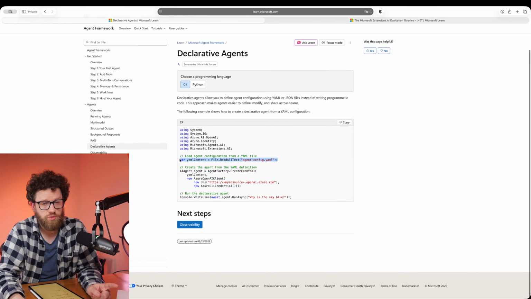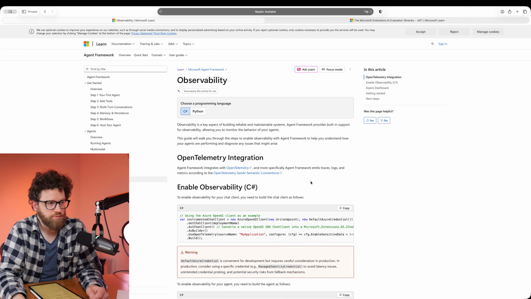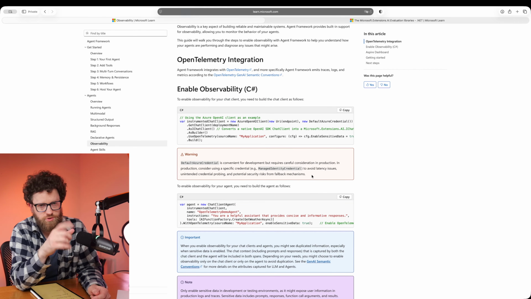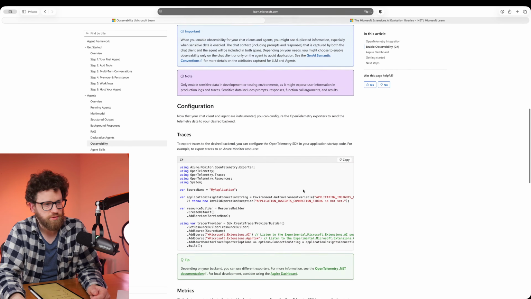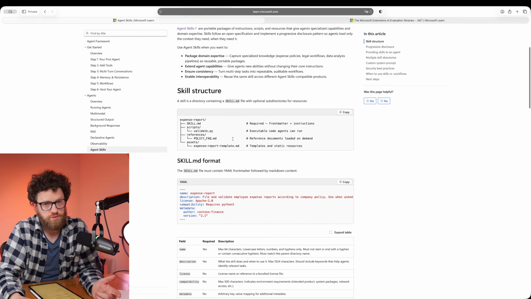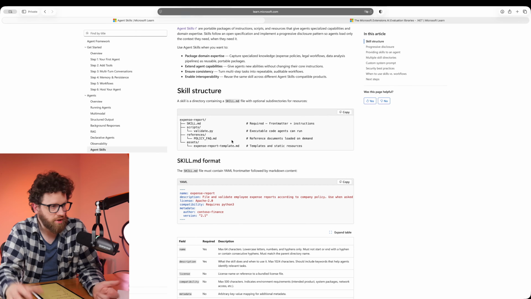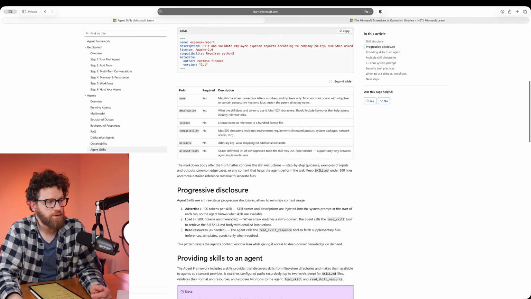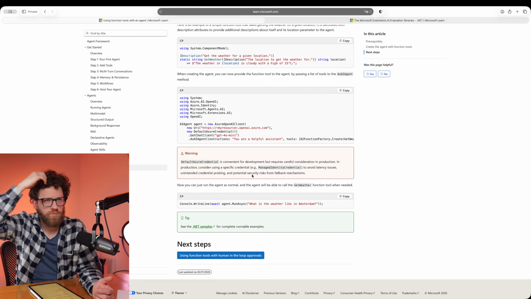Agents. So it's something new. You can define your agent in a YAML file and load this. Maybe we will use that for some reason. We will find out. Observability, the same thing as we saw for AI extensions. You can track and see what's going on, how it's executed, and collect some metrics. Also, guys, they added skills. So now skills are already built in, and it means you can reuse all the skills from the internet in your agent. I think this is pretty amazing. The same thing for tool calls. So again, everything is kind of based on Extensions AI.